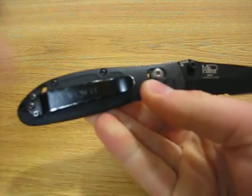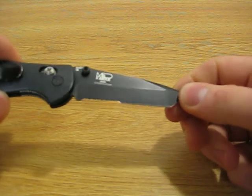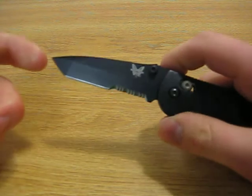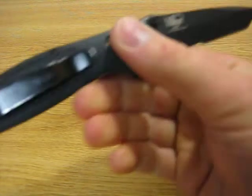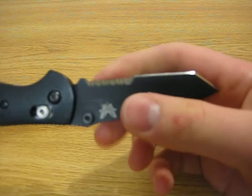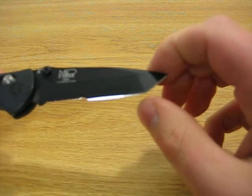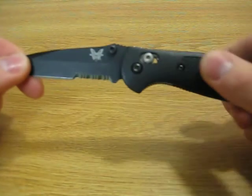The finish is that Benchmade black coating, and I find it to be very adequate. There's a little bit of wear on the edge here and I've done a lot of cutting with this knife — cardboard, rope, leather, fruits, vegetables — anything I've taken it against, it's held up fine. I was told by my knife dealer that some older Benchmade black finishes tended to wear more, but this one is the newer BK coating, which is a much higher durability finish. The edge out of the box was not as razor sharp as I'd like, but with a few passes on a diamond stone and then a final sharpening with ceramic rods, this thing will really cut.